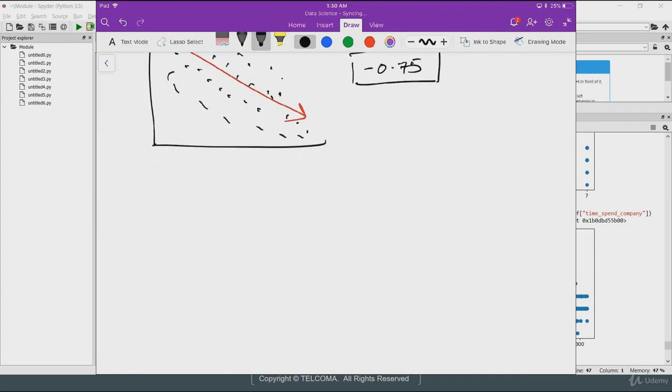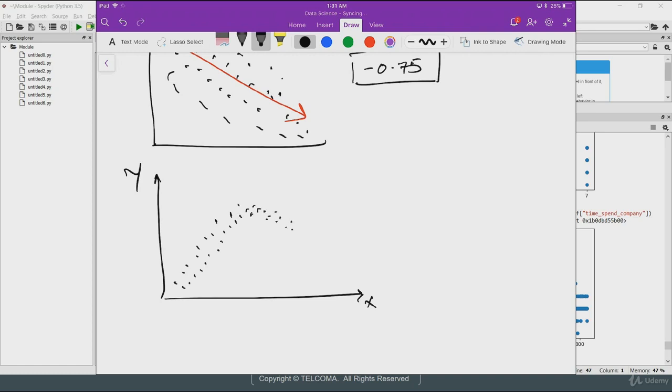But then consider a scenario where you have a plot like this. You have an x and y variable, and you find something very interesting. The trend increases to a certain point, but after some point it starts decreasing. So you have a non-linear relationship between the two. Now if you calculate the correlation between x and y here, the increasing trend negates the decreasing trend, both counter each other, and you get a very low correlation. You might get a correlation of, let's say, 0.1 or 0.2, an extremely low value. So just looking at the number, you might miss that there is actually some sort of relationship between the two variables.